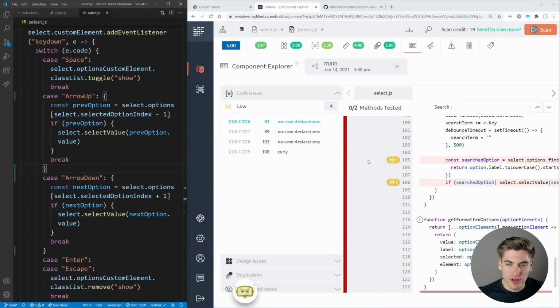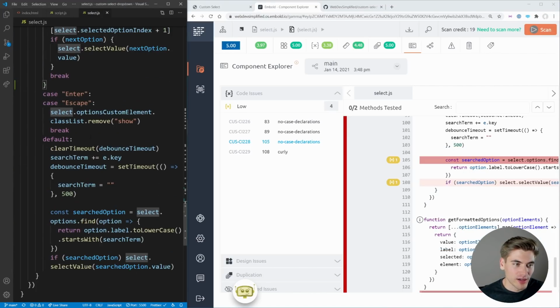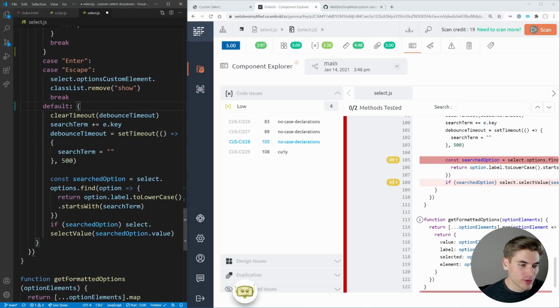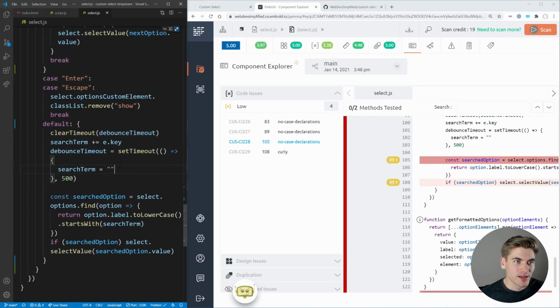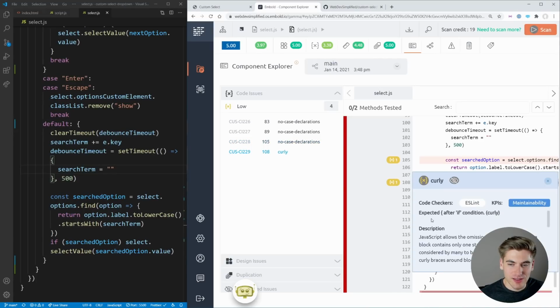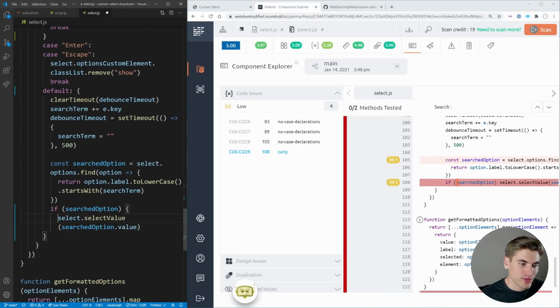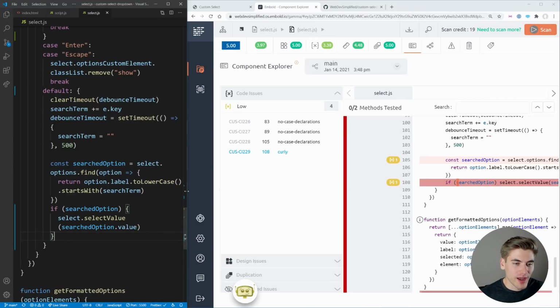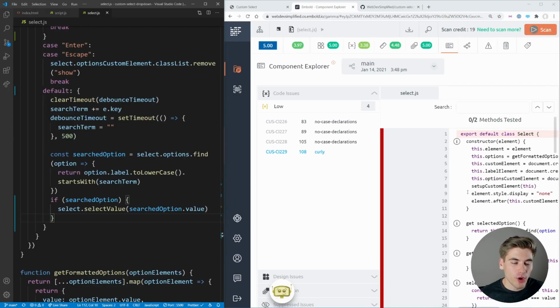Now, if we scroll down a little further, you can see down here we get another error, and it's saying that we have another lexical declaration inside of our default clause. So again, we can just wrap this in curly braces, and now all of these const variables inside of here are no longer going to be scoped in the entire switch. They're going to be scoped just in these curly braces. Again, great thing. Then finally down here it says it expected curlies. So essentially it doesn't like one-line if statements. You could disable this if you want, or you could just come into your code and add the curly braces yourself, so that you no longer have those one-line if statements. And that'll clear up all of our code issues entirely.